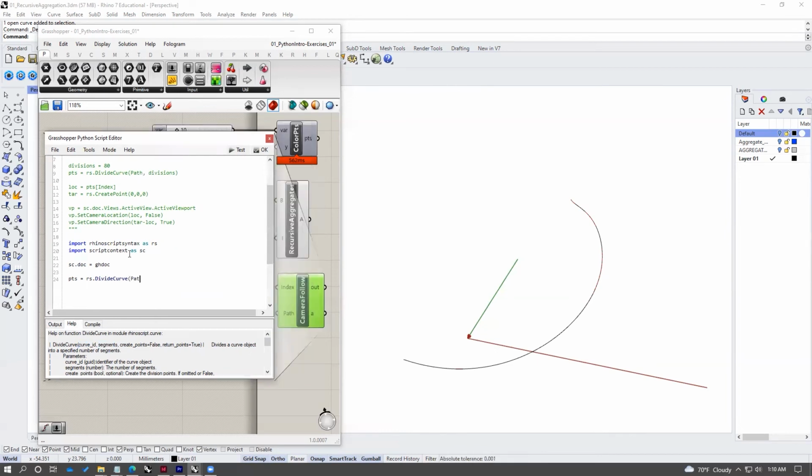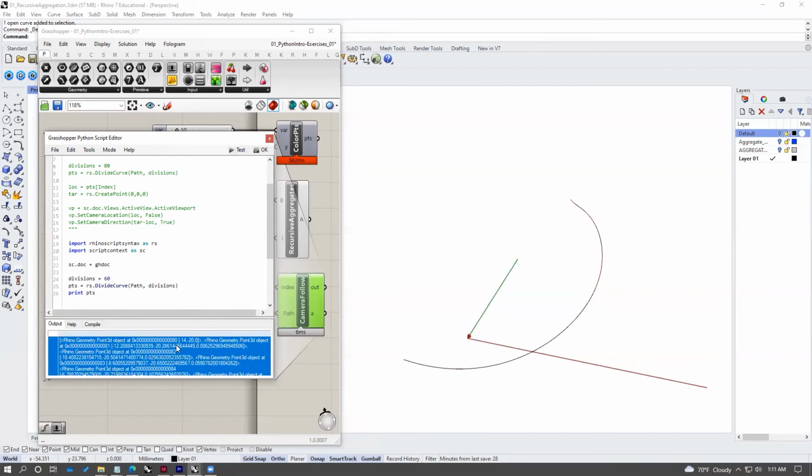Input curve is going to be the curve from the path input from Grasshopper, and then we can create number n or keep it as divisions. Then we just need to make variable divisions and set that equal to a number, so 60. So now if we print points, it's going to be 60 points along our input curve path.